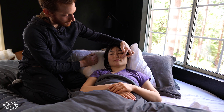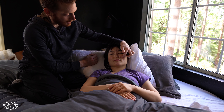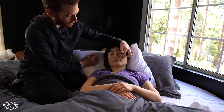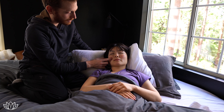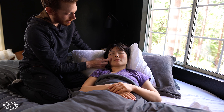Your partner should always be telling you if they're not enjoying a certain part of the routine, and you can modify it — like instead of rubbing you can do these gentle press and pulls. That's one of the great things about doing this with a loved one at home: you can really personalize it so that every routine is a greatest hits album and it's just what your partner likes. We might come over and do a little bit more on the other side just to make sure it's softened.